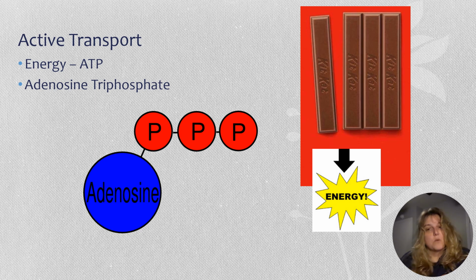Now, we mentioned that active transport requires energy. Our cells are going to get energy in the form of ATP. So you have adenosine triphosphate. If you look here in this picture, you have adenosine and you have 3 phosphate groups attached. It's just like, I have the Kit Kat here because of the song, give me a break, break me off a piece of that Kit Kat bar. Well, if you think about it in those terms, when that phosphate breaks off, just like with the Kit Kat, that is your energy source. Now, suddenly, that is no longer adenosine triphosphate because it doesn't have 3 phosphate groups. It only has 2, so it becomes adenosine diphosphate. But the cool thing to remember is that it's freely reversible. So your body can turn around and reconnect a brand new phosphate and recreate that ATP.